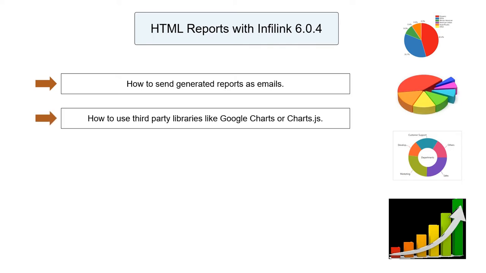We will also see how we can greatly enhance effectiveness of reports using third-party charting or dashboard building libraries like Google Charts or Charts.js. There are many such libraries and tools available on internet to enhance your reports. You can also build your own HTML, JavaScript, CSS code to enhance visualization of your process data in reports. So let us get started.